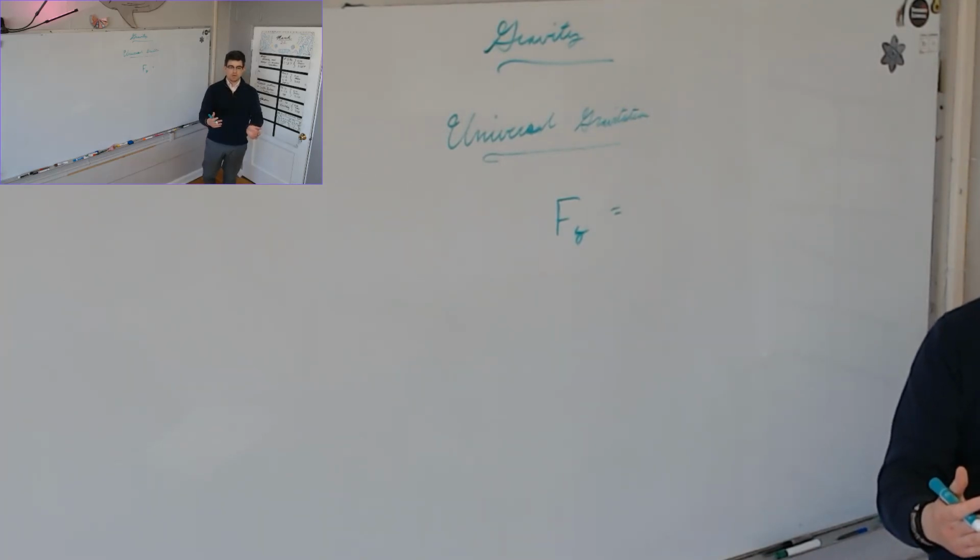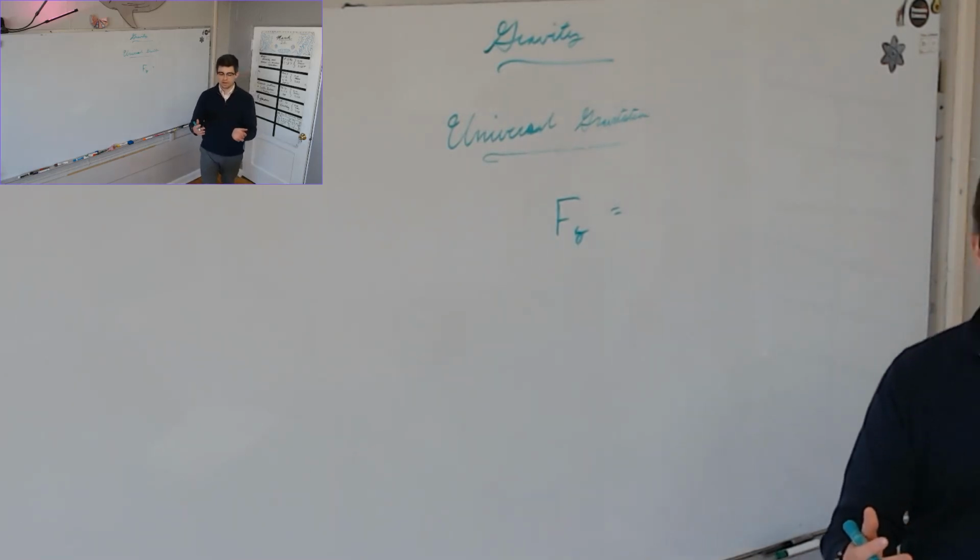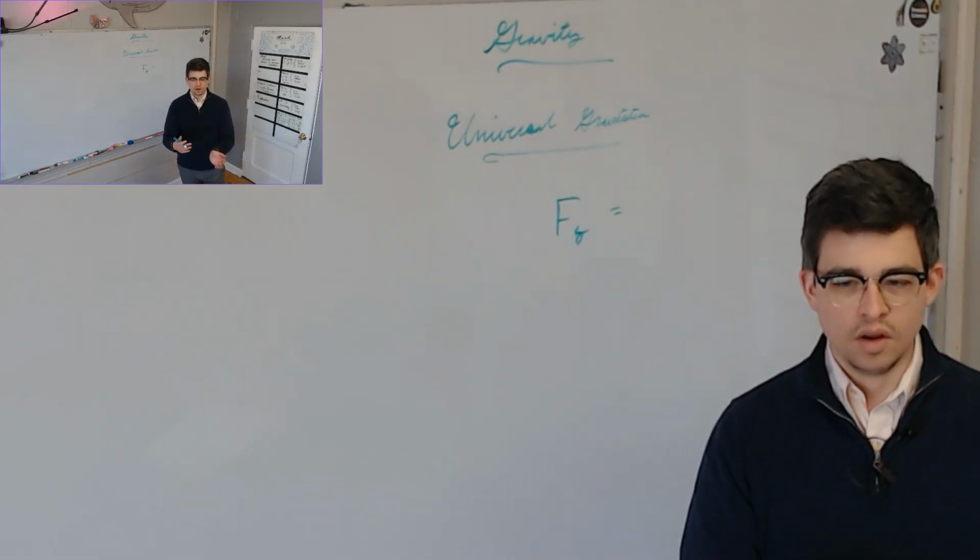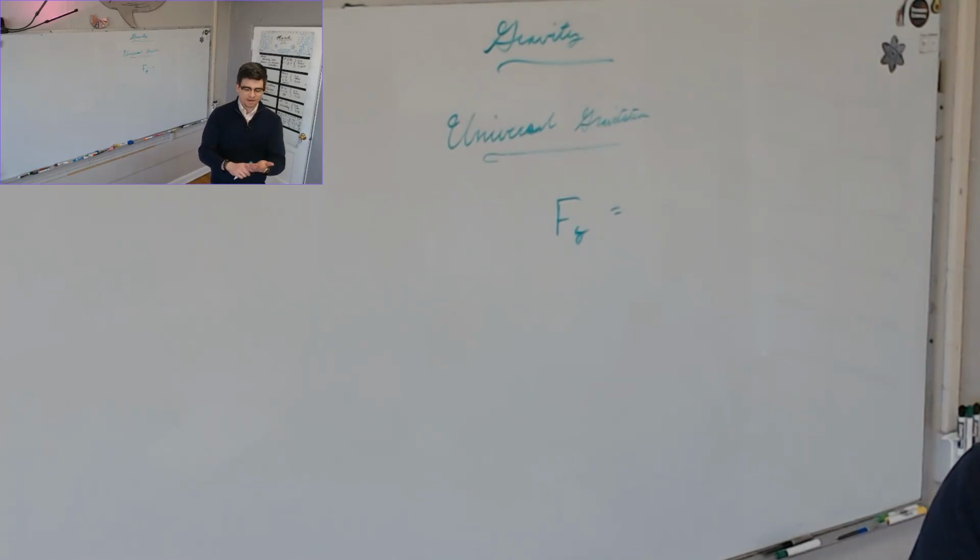So why do you move when you fall and Earth doesn't? We've been over this before, this is a review. Why do you move when you fall and Earth doesn't rise up to meet you? First of all, if you're being pedantic and technical, it does, but just a very little bit. But why? Because it has much more mass, and so with F equals ma, you get the larger acceleration, Earth has a larger mass.